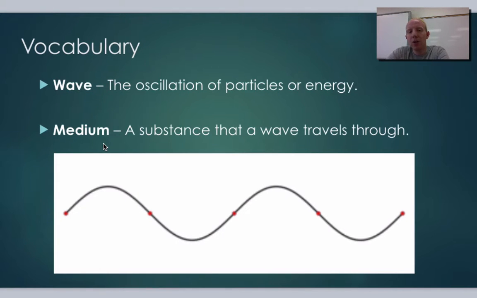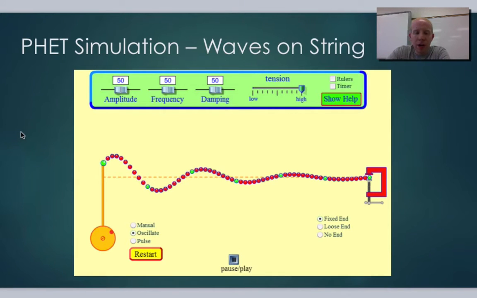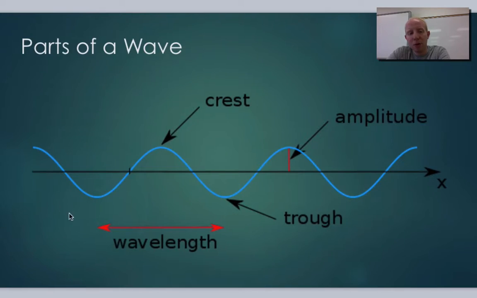The first day of the unit, we did a little inquiry lab on waves and describing them. And we talked about a lot of terms that we want to be able to describe for a wave. Let's focus on a couple of big ones. For any given wave, there's different parts of the wave we can represent. There is the crest and trough. This is the top and bottom of the wave as it oscillates back and forth.